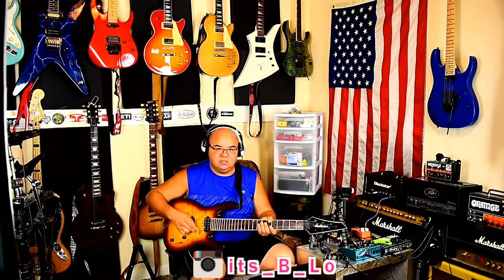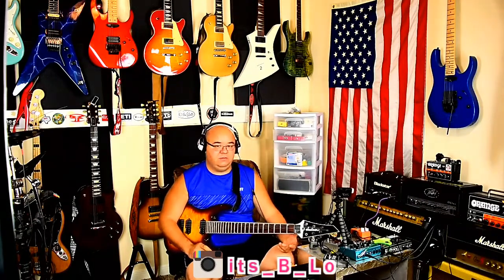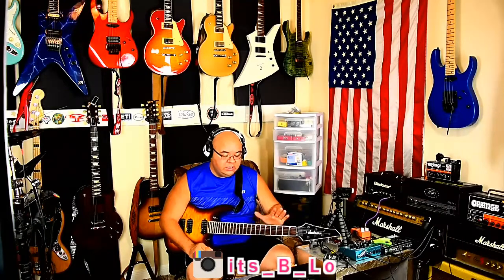Next week I'll do a video without the 7-string, but this week I just wanted to finally show this 7-string because I haven't played it. It really deserved to be played because it's a beautiful guitar and it plays fabulous. If you're looking for a 7-string guitar and you don't want the cheap satin one that Jackson runs, don't be afraid of this one — it has direct mount pickups, no pickup rings. It's got a Jackson-modified hipshot bridge and strings through the body, so you get all that resonance. Really a great guitar.